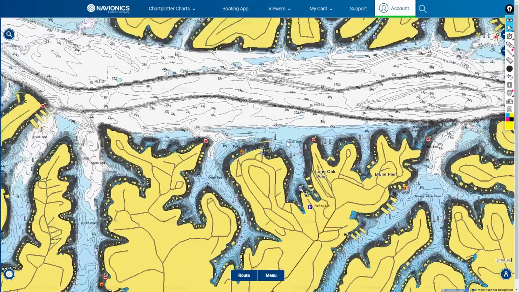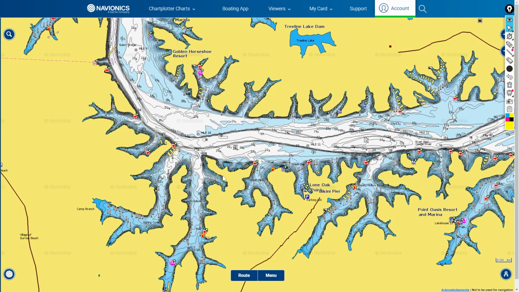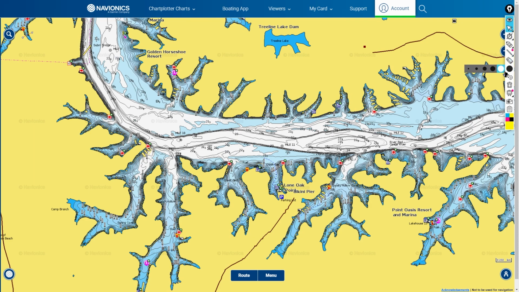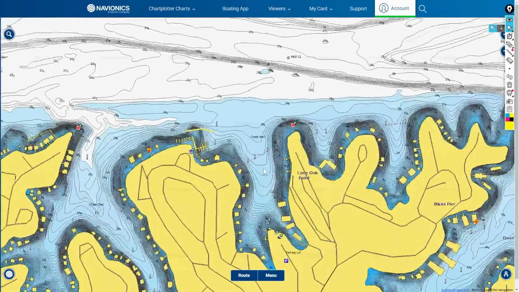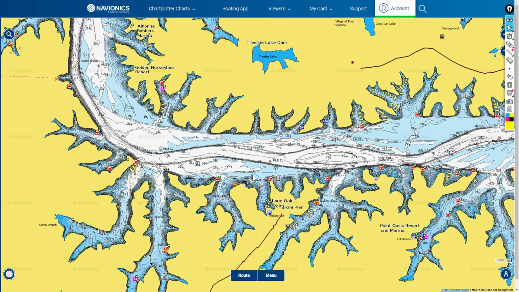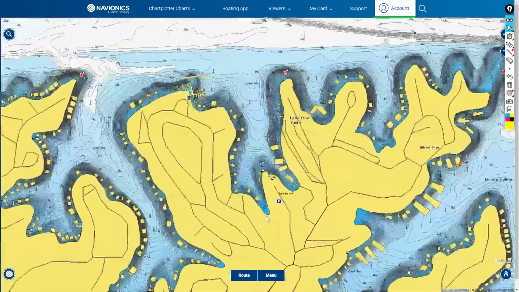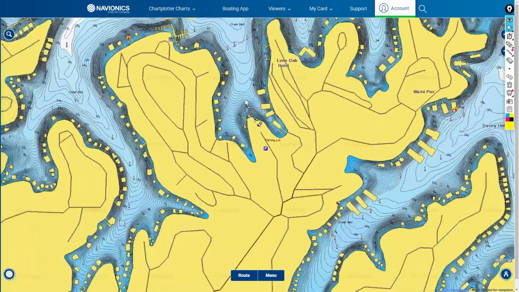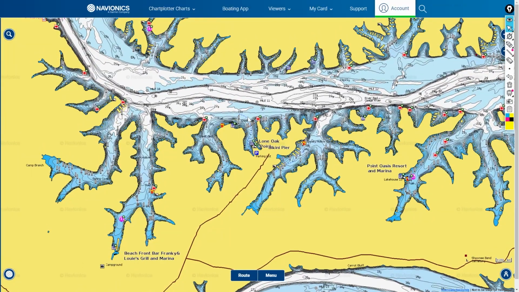You'll also notice on Navionics, when you're looking around, you'll see some of these blue lines right here. As you can see, those blue dotted lines indicate that there is a creek right there. So this right here will be a creek, because this is showing that water comes in right in this corner and flows back out, as you can see by the blue lines.